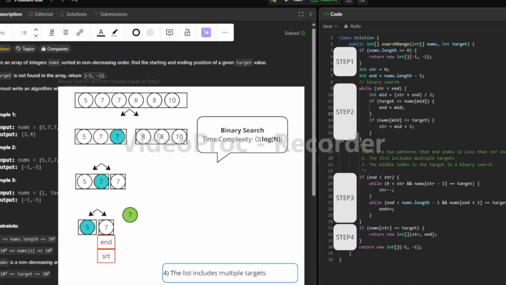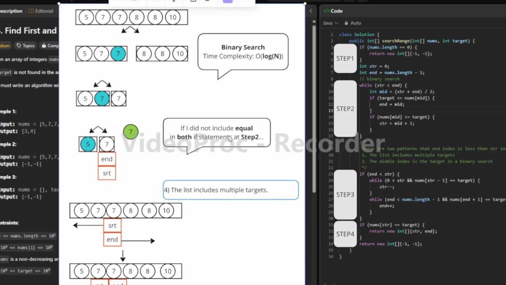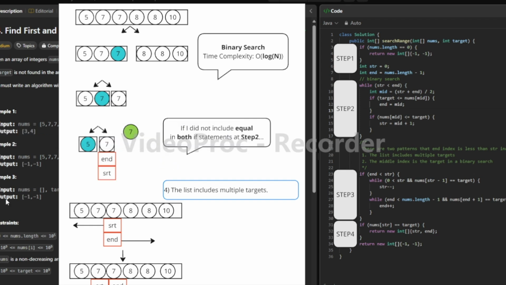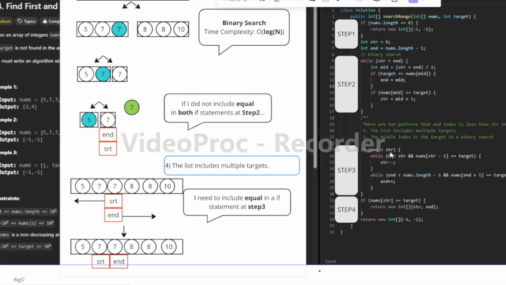As I mentioned earlier, why did I include equal in both if statements at step 2? It's because if I did not include equal in both if statements at step 2, the end and start positions are the same. It means I need to include equal in the if statement at step 3 to shift the start to here, right?